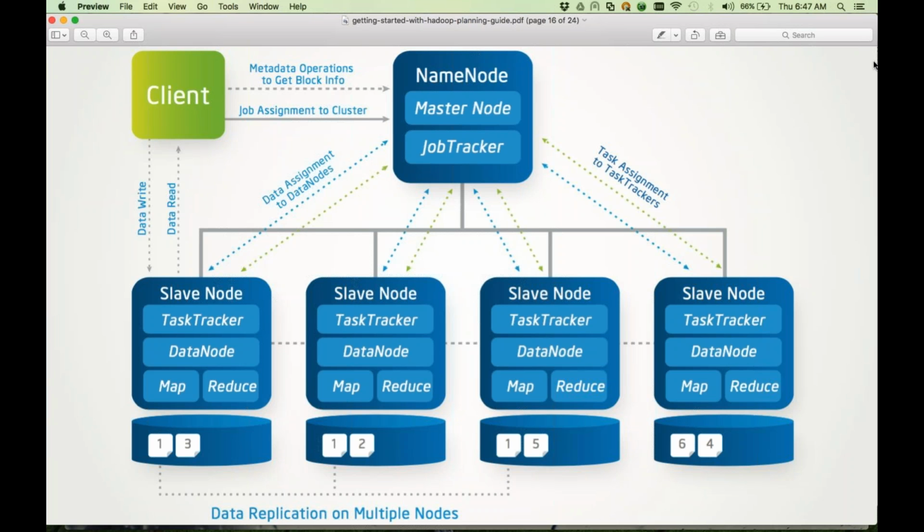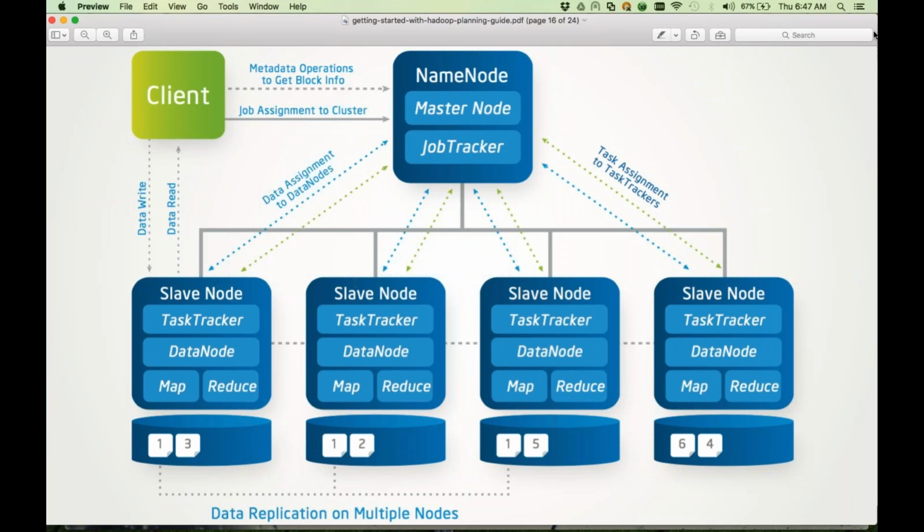So Srini, if I'm running a MapReduce job on the client, it actually sends the job to the name node for tracking. But if the job is reading data, it comes back to the client? I didn't get your question.